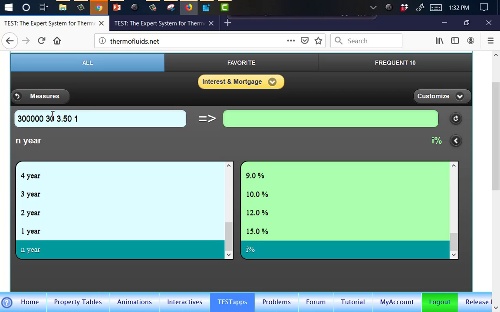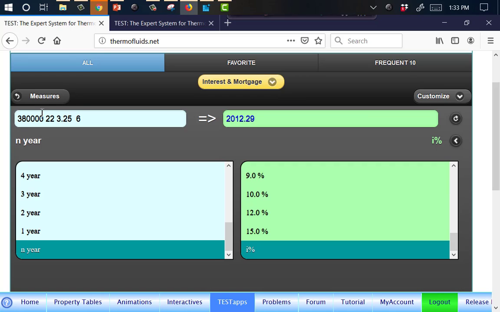So suppose we have a $380,000 loan for 22 years, at an interest rate of 3.25% and interest counted every month, then this will be your payment, 2016. Suppose you say, no, in some countries interest is not compounded every month, but every 6 months. So you can say 6, and then your calculation can be redone.